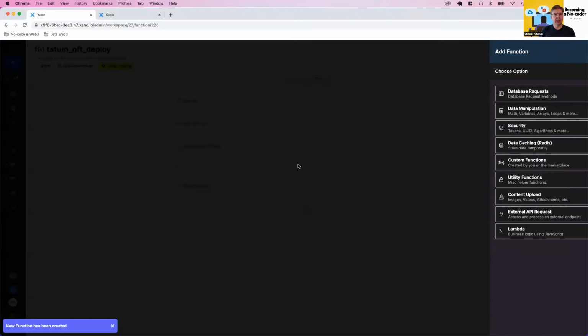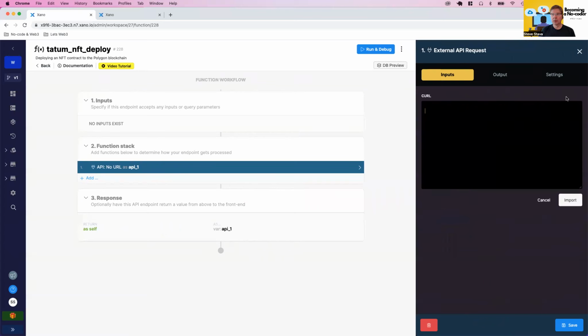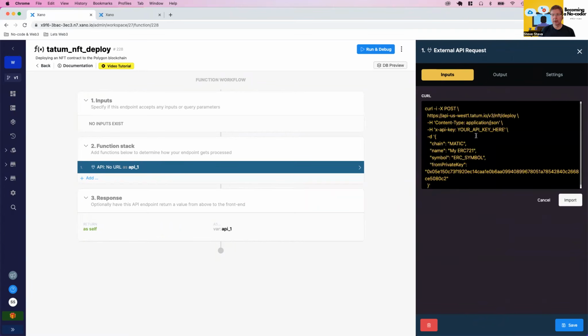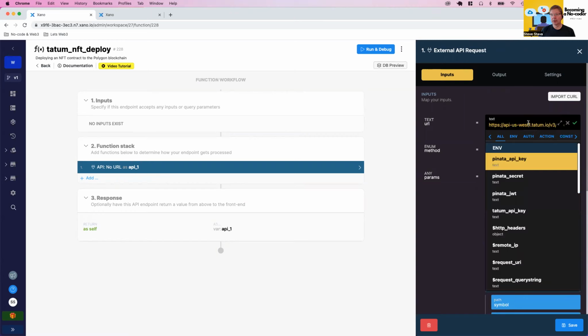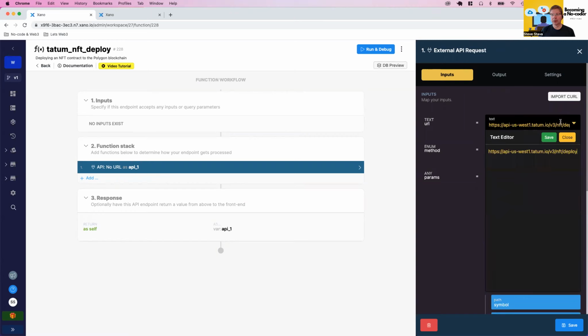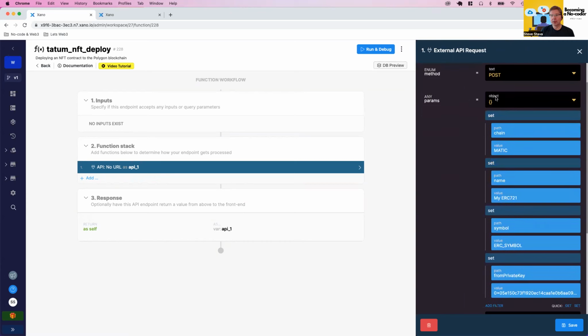And then let's add in an external API request, do our normal import curl. Okay, make sure there's no special characters. I know in one of my prior videos we had some issues with the special characters being encoded, but we're good to go on this one. You'll see that it automatically set up the parameters. So the chain is Matic.